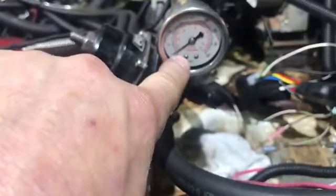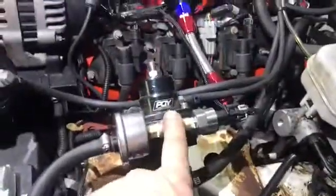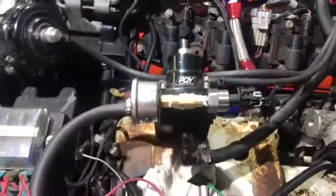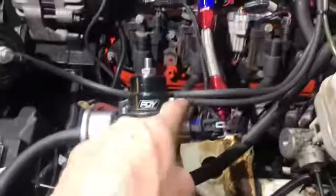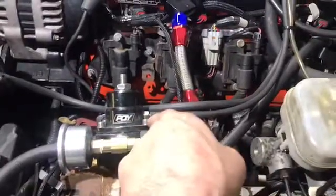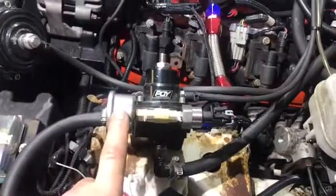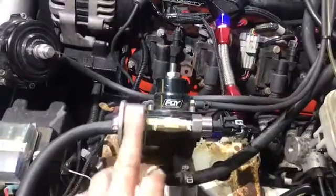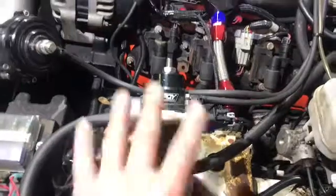And then this is a boost reference fuel pressure regulator that I got off, I do believe, either Amazon or eBay, one of the two. It's boost referenced from this vacuum line right here that comes into it. For every pound of boost, it gives it 2 pounds of fuel pressure. So if it's 48 and then you hit the throttle and make 1 pound of boost, it'll go up to 50, 52, 54, 56, and so on. So you always have good fuel pressure.